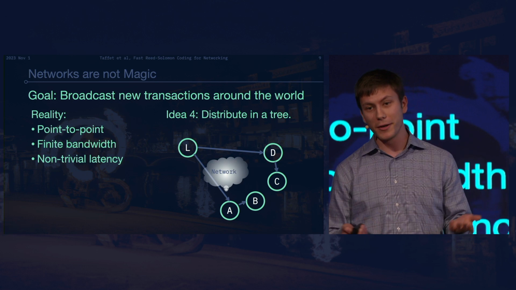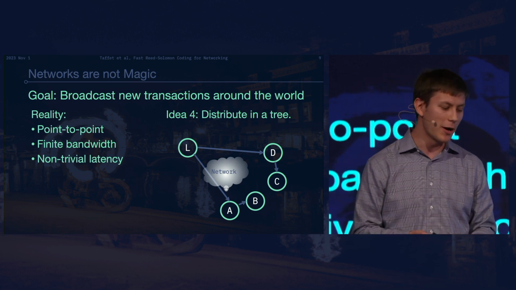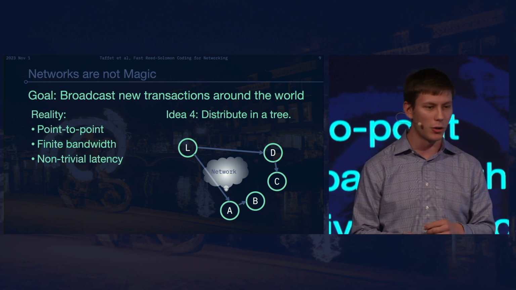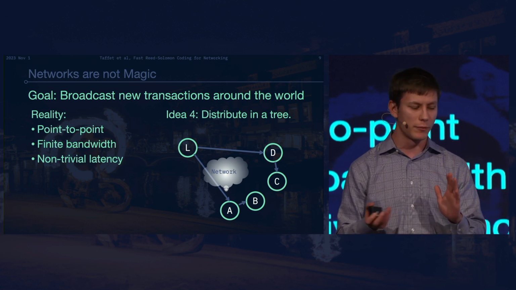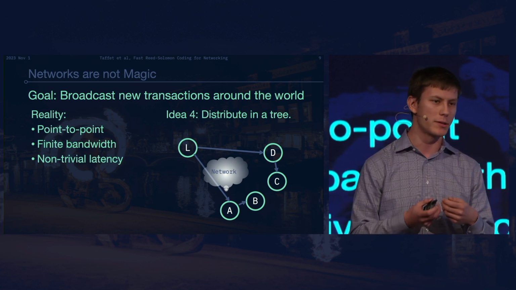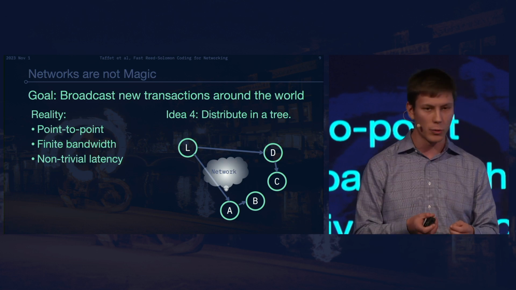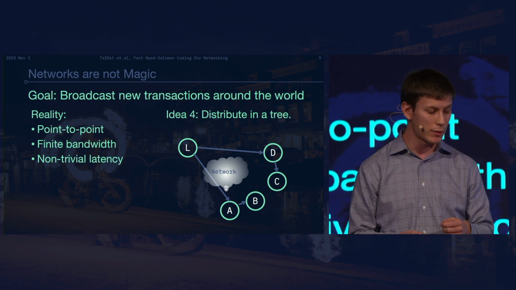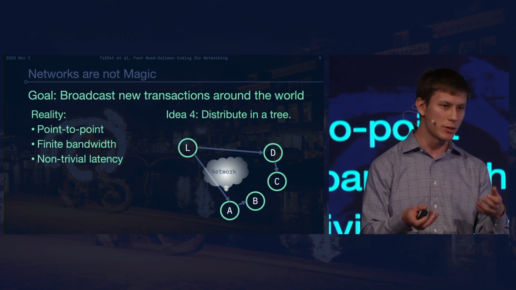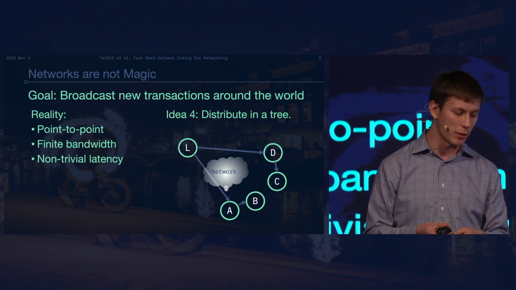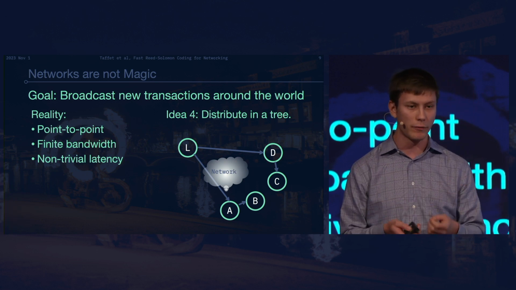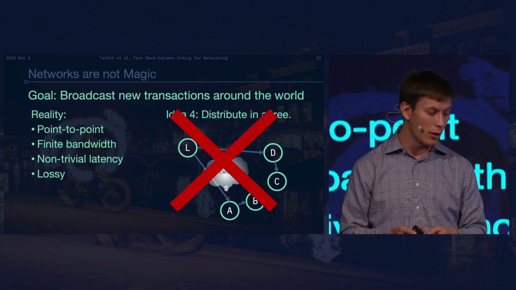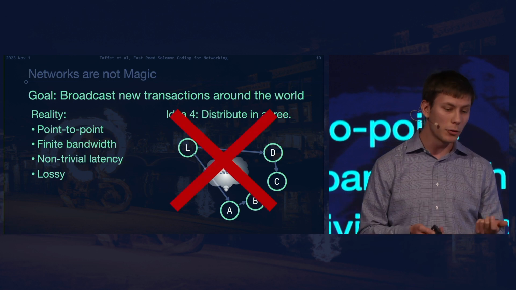Okay, so then idea 4. We're running out of ideas here, but how about we distribute it in a tree? So if you think about the last two ideas, the ring and the all-to-all, they're both kind of extremes of the tree. So all-to-all is a tree with very high radix, and ring is a tree with very low radix. But we can take this as a dial and dial the radix, so you send a packet to one recipient, and they forward it to just a few recipients. And this lets us trade off the balance between latency and bandwidth. Well, still no. Getting closer.